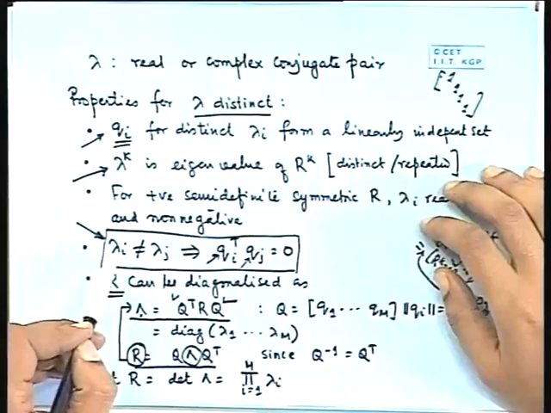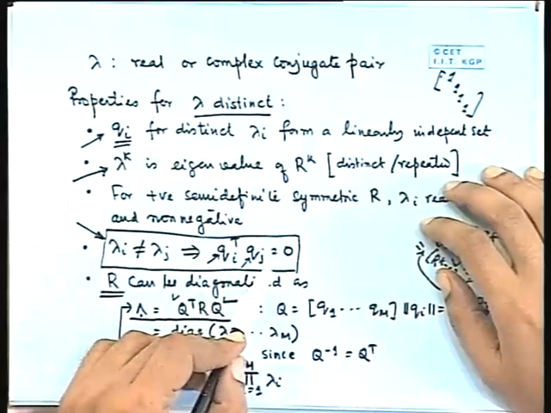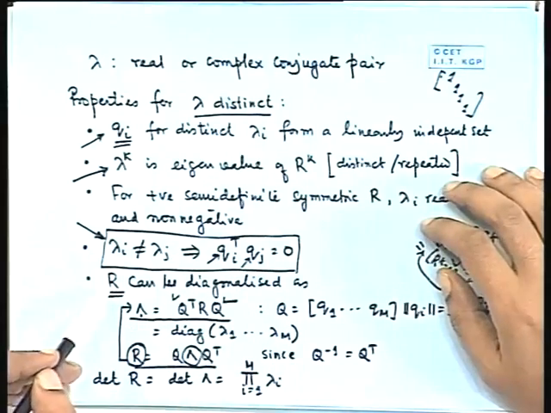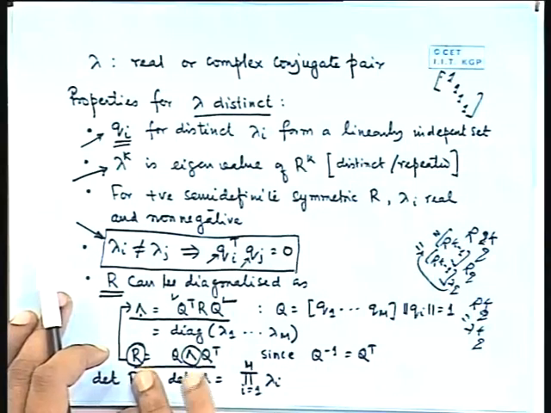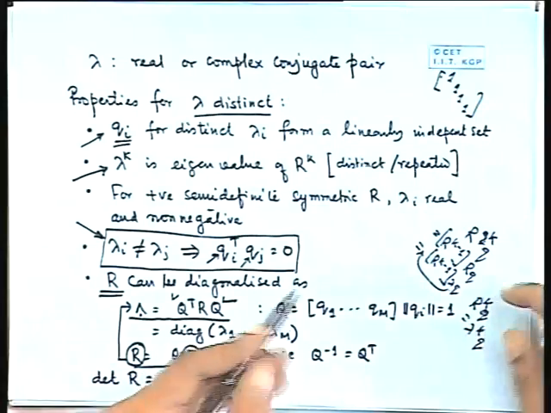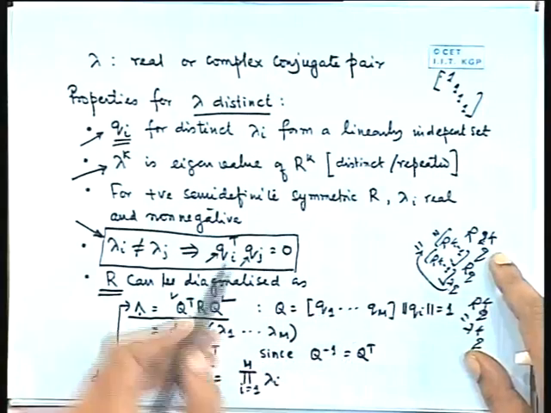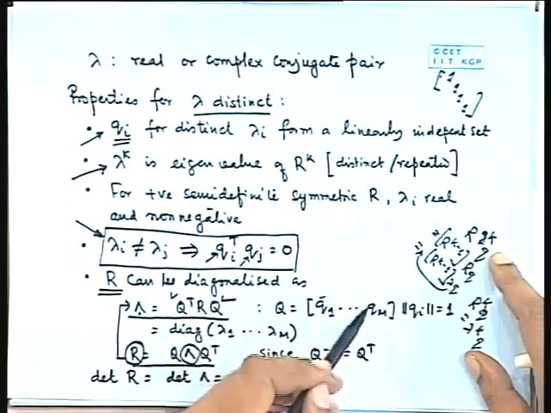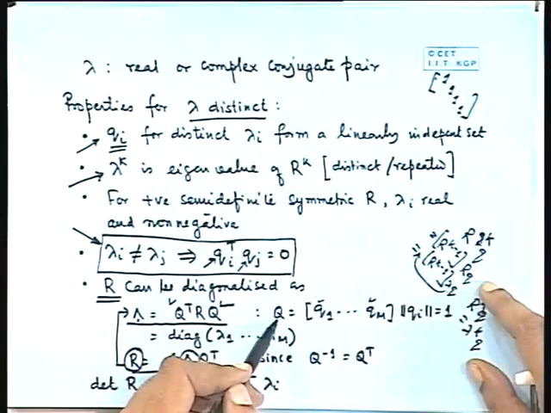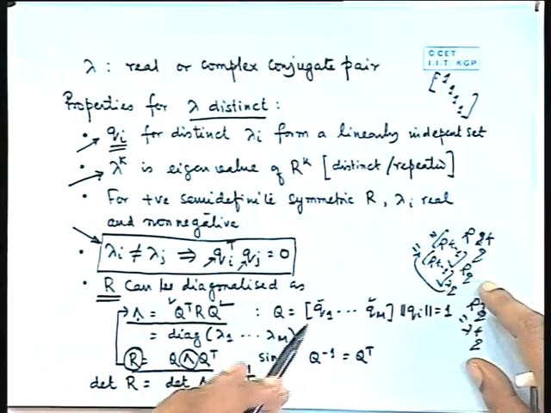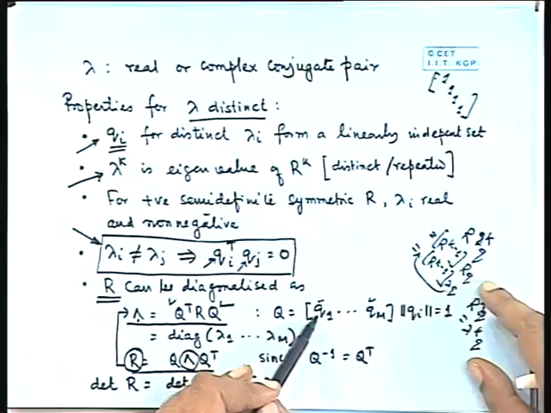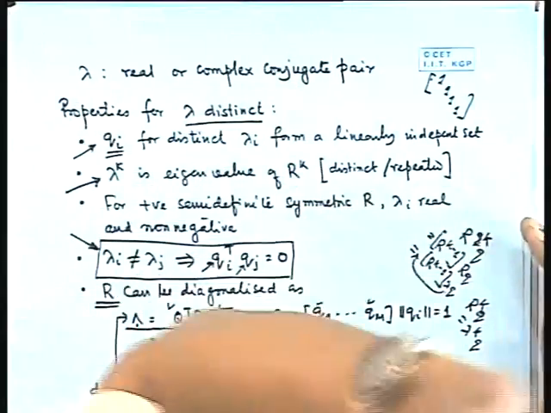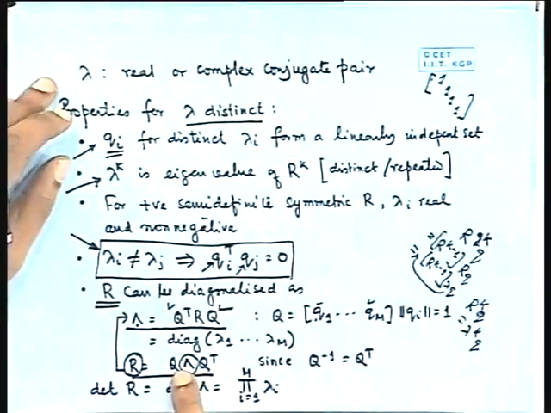Just as a consequence of these being orthogonal, you have these 2 results, which say that the matrix R can be broken up like this. What are these q's? These q's form a matrix whose columns are these vectors, so this is q1 to qm. You can imagine q is an m into m matrix, a square matrix. It has m columns, each column is a vector, and these vectors are the eigenvectors. So if you take the eigenvectors and put them one by one to make a matrix, that is q.